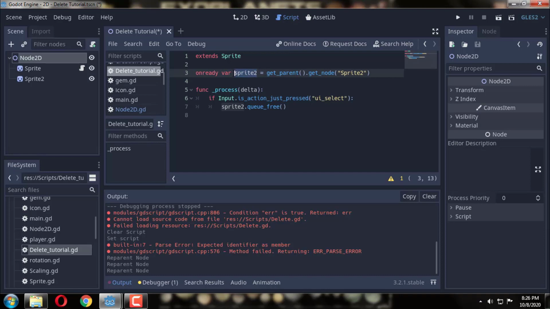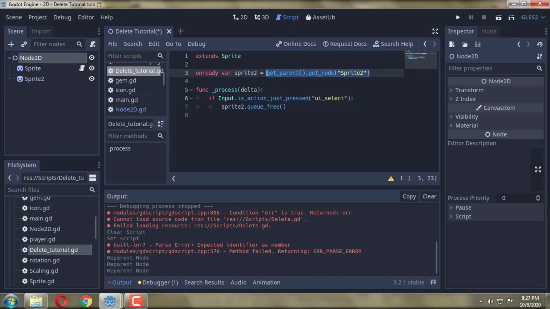It means that the variable's name is sprite2, and under that sprite2 variable, we want to store our sprite2. It means this game object. After storing this under a variable, we can control that variable with a dot, and after that dot we can write methods to apply things on it. To apply something on it, you need to write a dot, then the method that you want to apply.